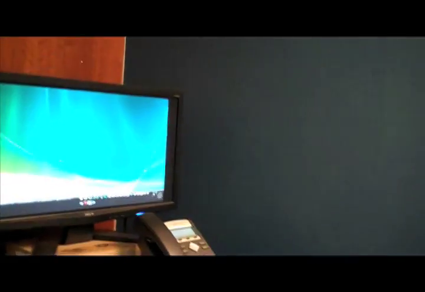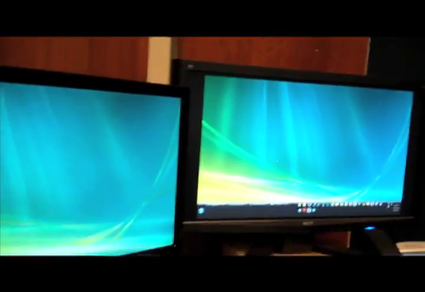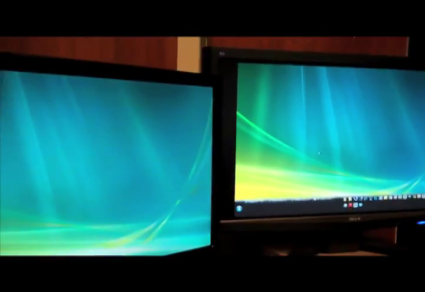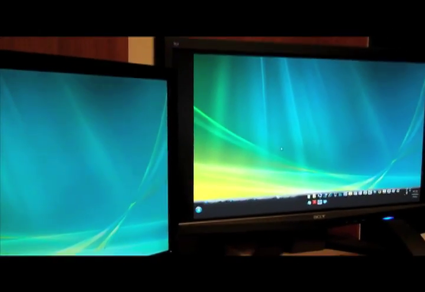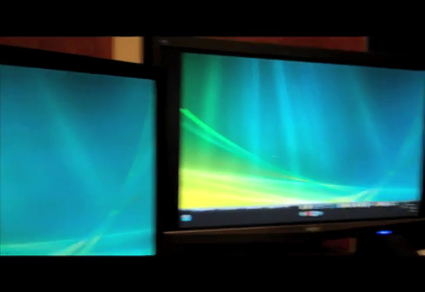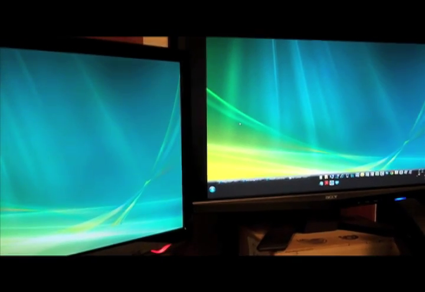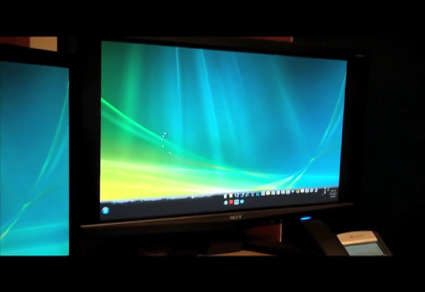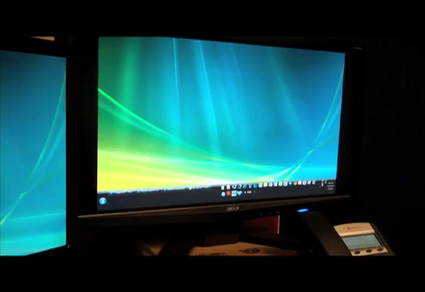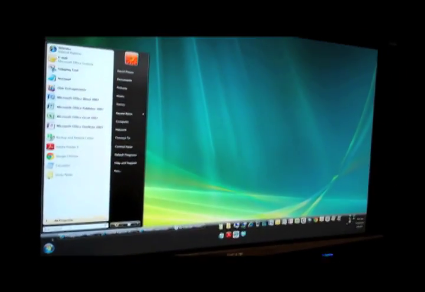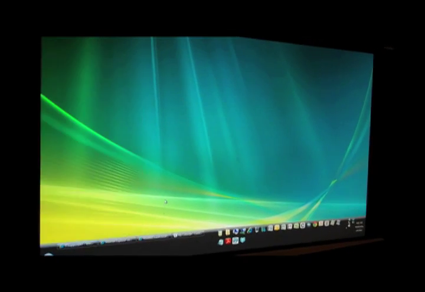The computer knows that you have more than one monitor. It knows that they are two full-size monitors, that they are side by side, and it knows which one's on which side. In other words, your mouse will carry right across from one to the other, as well as your applications. Here I have my main monitor on the right. I have my programs available at my fingertips at all times. My start menu is down here and available for access.